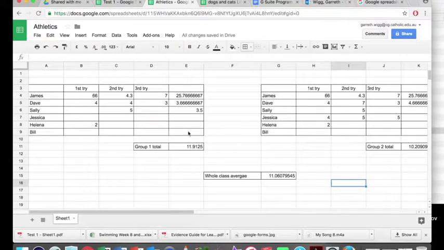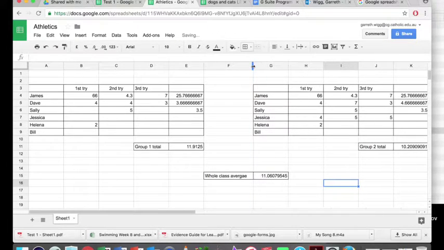So I think this is a good example of how Google Sheets can really streamline work for you and present information that you know is correct. If you're putting the right formulas in, then you're not having to work out averages and you're not having to add up all the time. It's really about streamlining and not cutting corners, but making your life a lot easier. And then obviously, as I said before, presenting it in a visually pleasing way is always useful because people need to be able to read information.